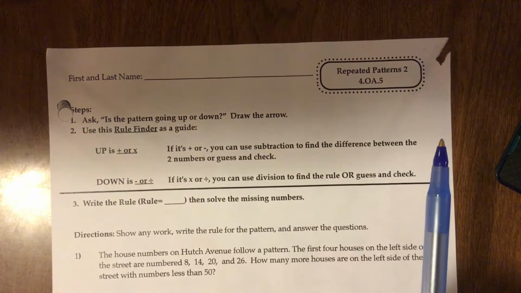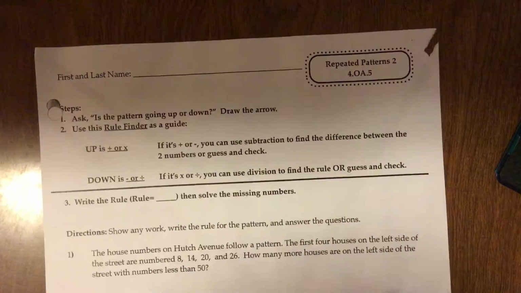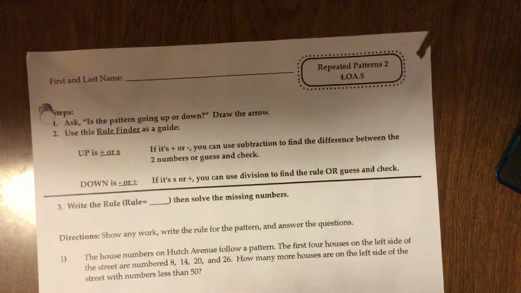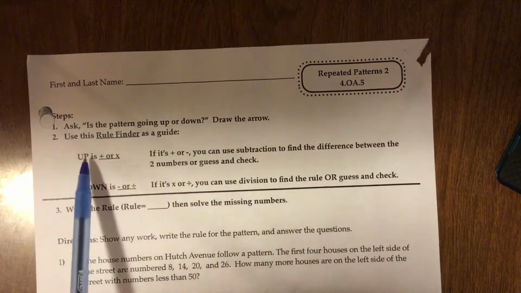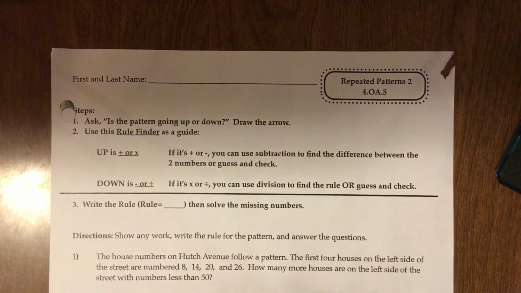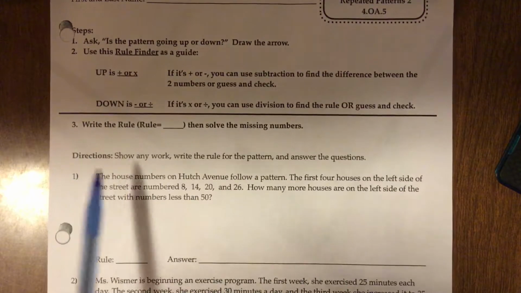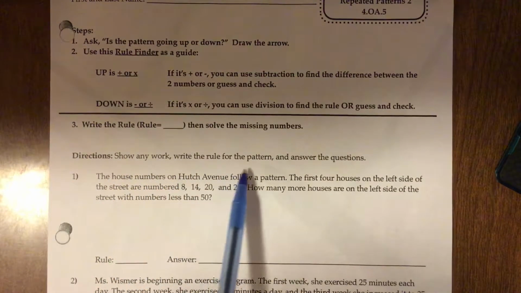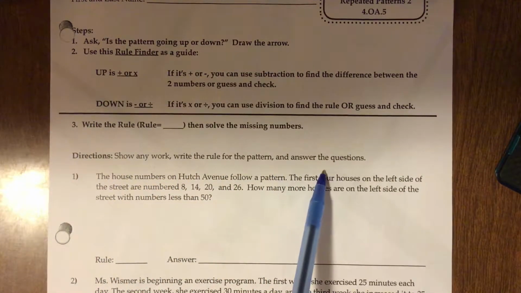It's taking what we learned in the first repeated patterns and putting it into word problems. So here's your guide up here for what to do if it's up or down. You can watch the repeated patterns video before this one if you need any reminders about that. Here are our directions: show any work, write the rule for the pattern, and answer the questions.